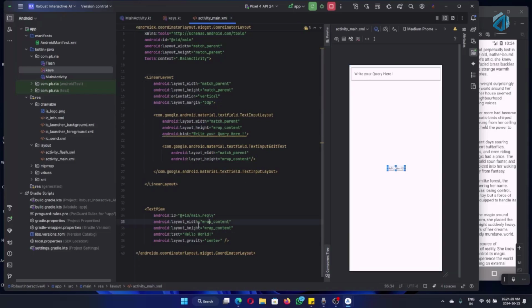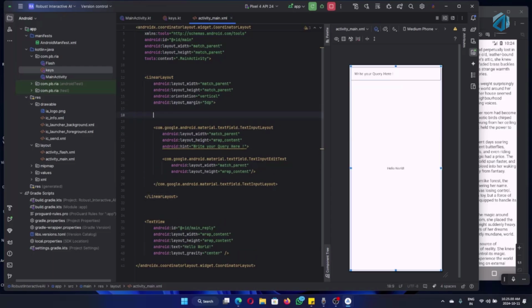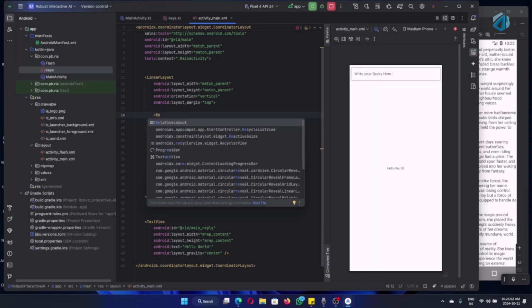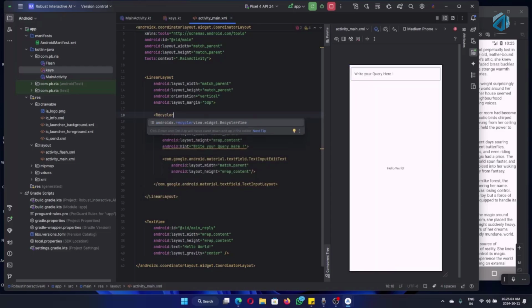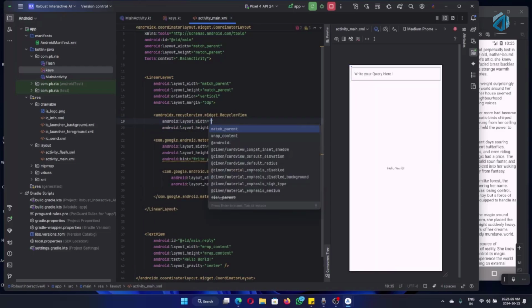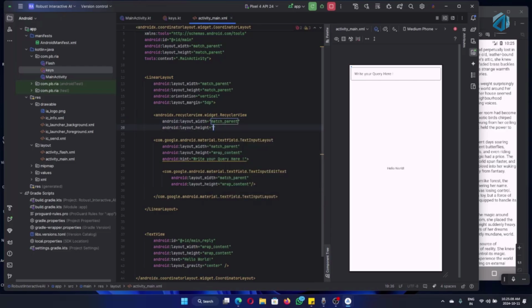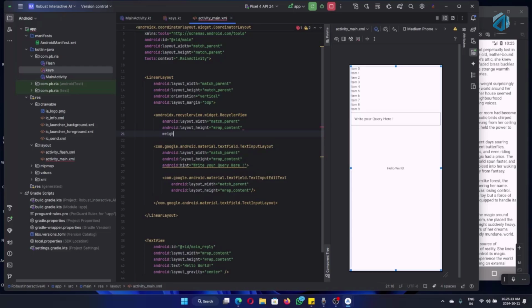We don't want any text view for now, so we have everything set up, and we want a recycler view here. So we add a recycler view, with width match parent, height wrap content, and we define a weight for it.